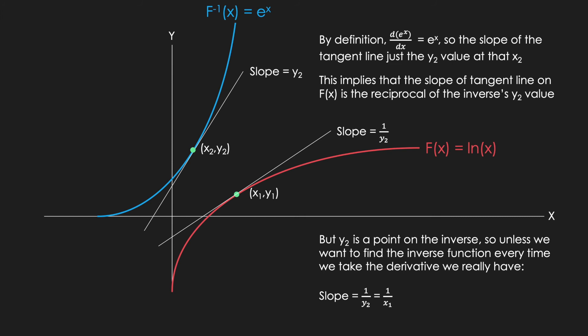Now, I know this seems like a lot, but I really want to make this intuitive. So just to recap: y equals e to the power of x has a really cool property that makes the derivative at any given x its corresponding y value. The natural log is its inverse function, meaning that all the y's and x's are switched around. Switching the x's and y's both inverts the slope of the tangent and makes the derivative directly related to the x value instead of the y value. Taking both of these together, we find that the derivative of the natural log must be 1 over x.